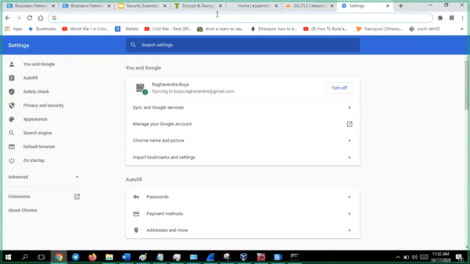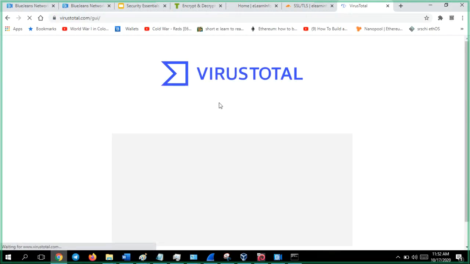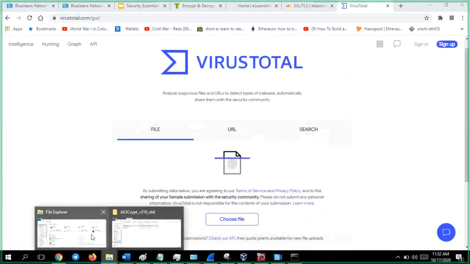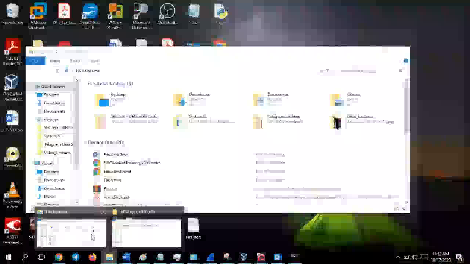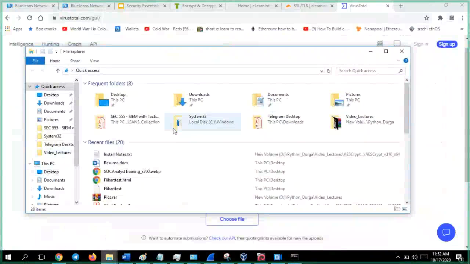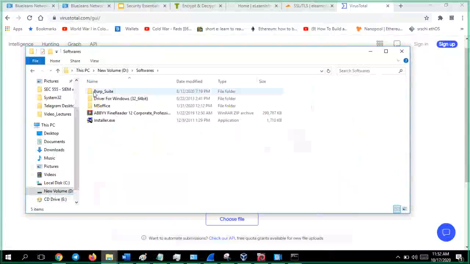Let me show you. VirusTotal. I have VirusTotal. I will go to the D drive and see if any software files are there.